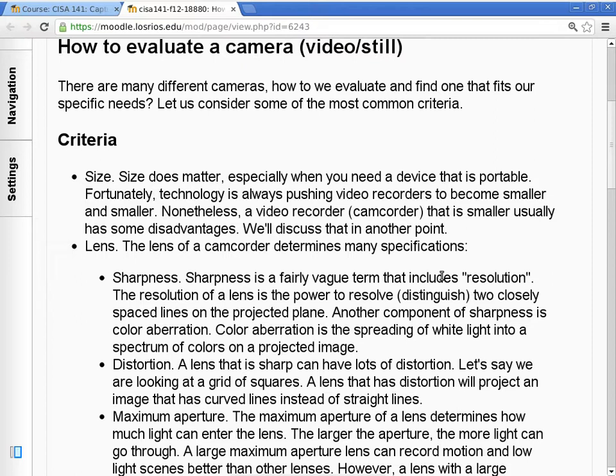Is there a pixel size that you would not go below for this class? I mean, if you were going to buy a digital camera today. That's a good point. Let us get to that first, and then we'll talk about the resolution of the sensor. That's what you're talking about, the resolution of the sensor.